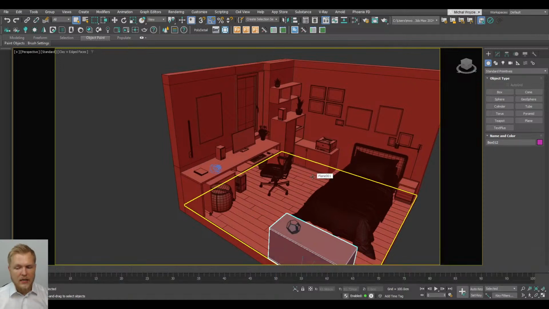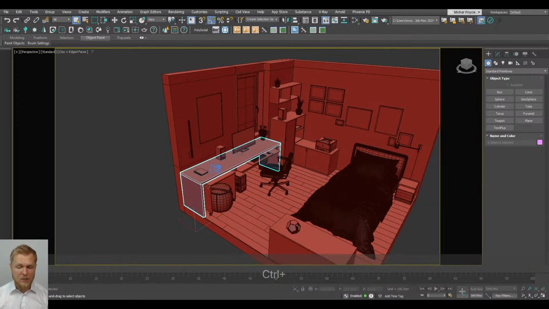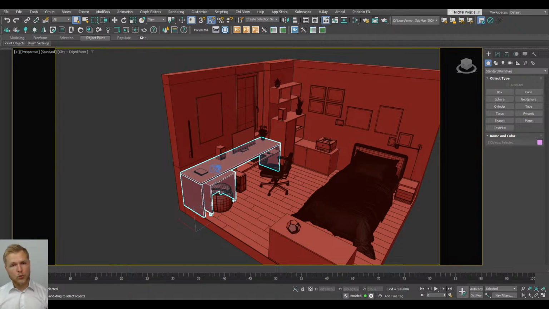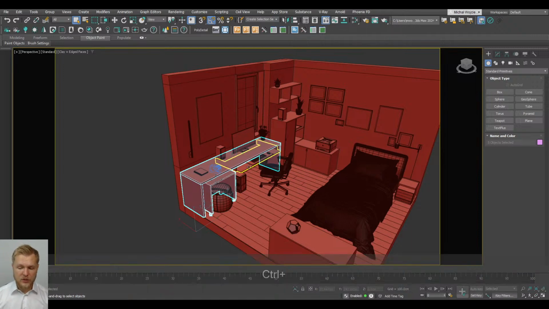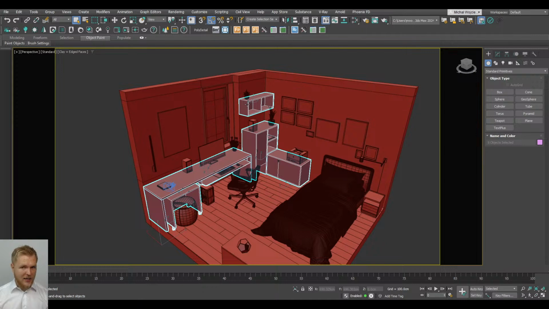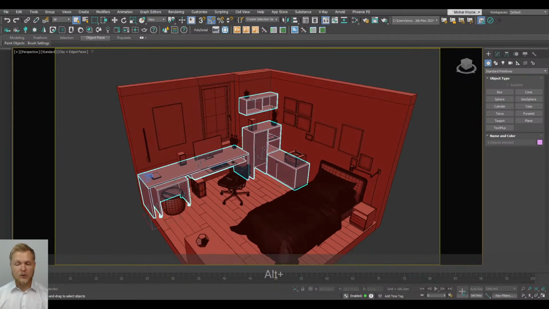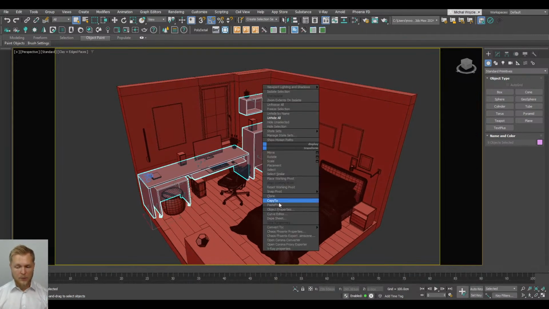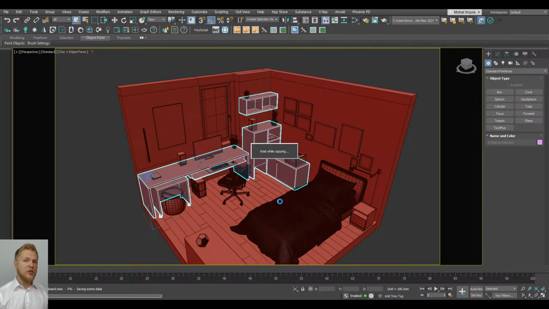scene that we were working with. And to be honest, creating this one furniture piece was the hardest. The rest is going to have exactly the same properties, and most of it is going to have exactly the same idea in it. But I'm going to guide you through the process of the most juiciest parts in a second. So it's not like we're going to just leave you hanging. So I'm going to grab all of those objects and copy them from the main scene, because creating all of that furniture would be redundant.